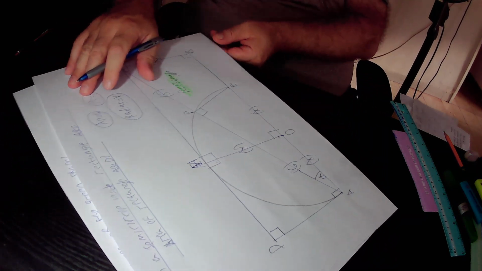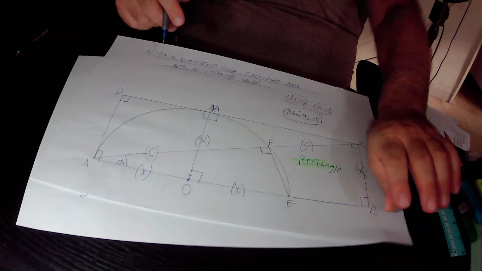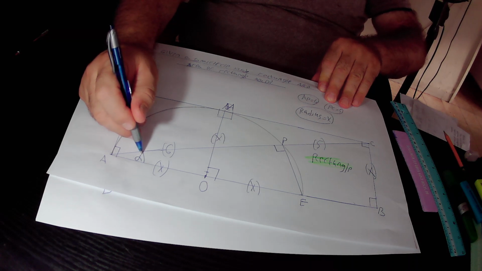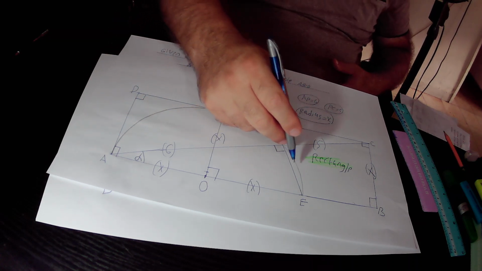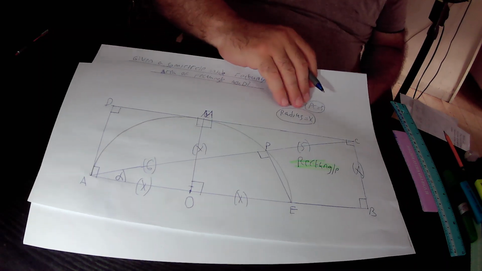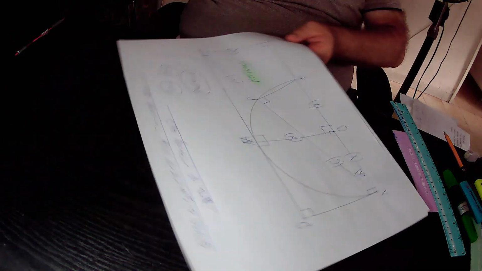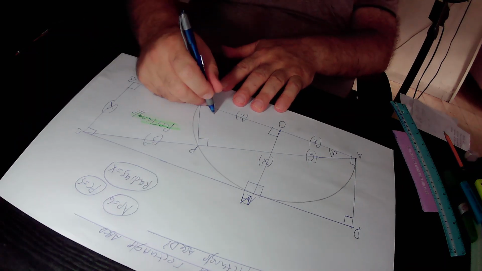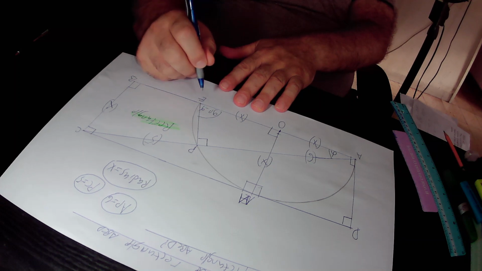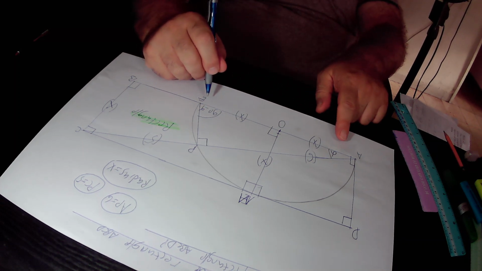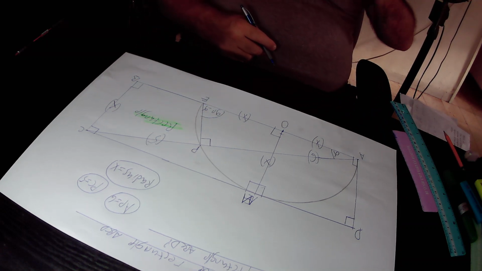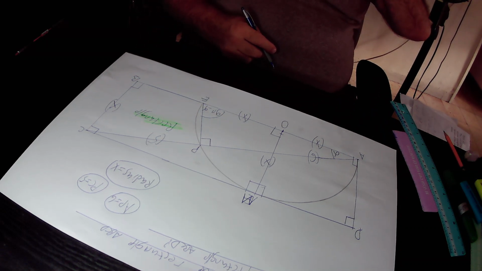And we will focus on the right triangle APE. In this right triangle APE, this angle equals alpha, this angle equals 90 degrees, therefore this third missing angle must be equal to 90 degrees minus alpha. Why? Because 90 degrees minus alpha plus alpha is 90 degrees, and 90 degrees plus 90 degrees is equal to 180 degrees. That is the sum of the angles in any triangle.